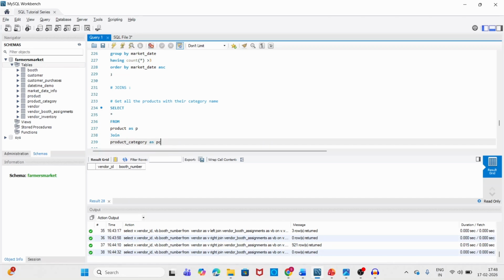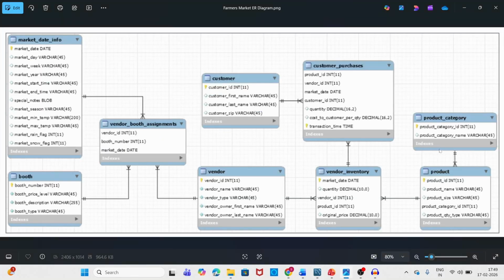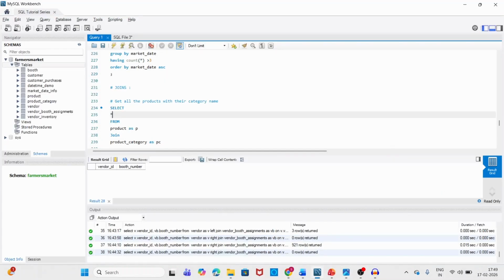This alias is important because when we want to mention that we need only a particular column from a particular table, the only way MySQL will understand is if you use the alias, because there are two tables we're going to use here. Product category ID is available in both the product category as well as the product table. So in order for MySQL to understand which product category ID column we need to use, we put the alias before that. Let me just show you.